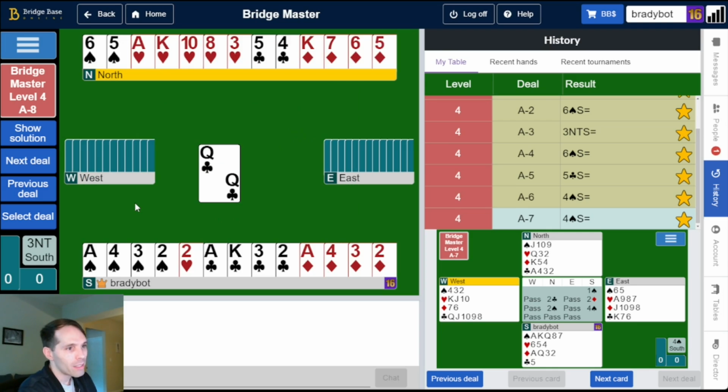On to board 8, we're in 3 no trump here. Okay, I vaguely remember doing this hand with Kurt when I was visiting him, so I know the solution. I want to read the solution when we get to the end of the hand, but let's talk through the hand a little bit just so that we can get a sense of what's going on.